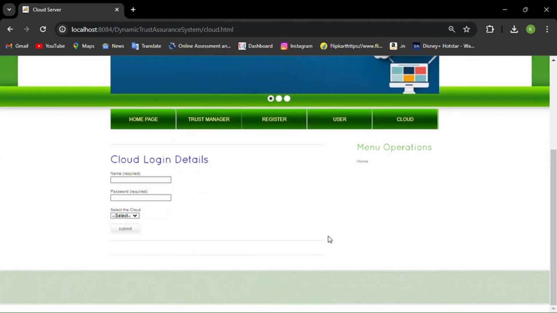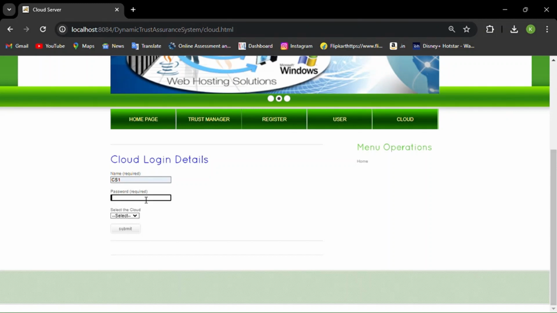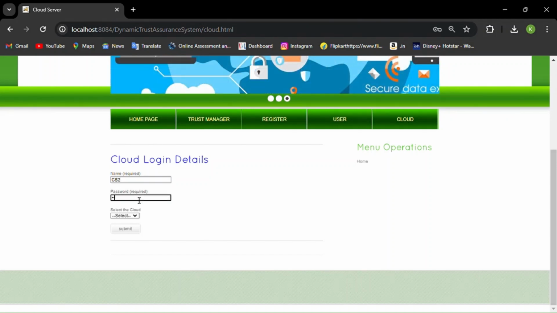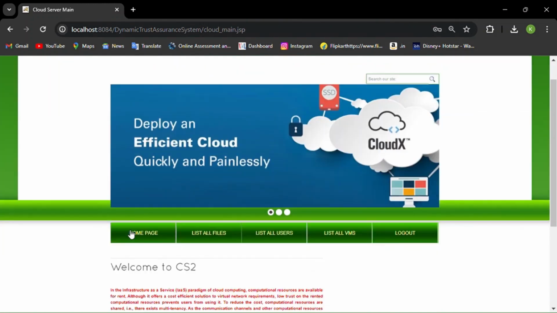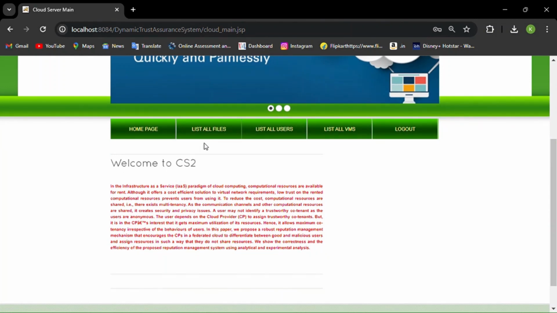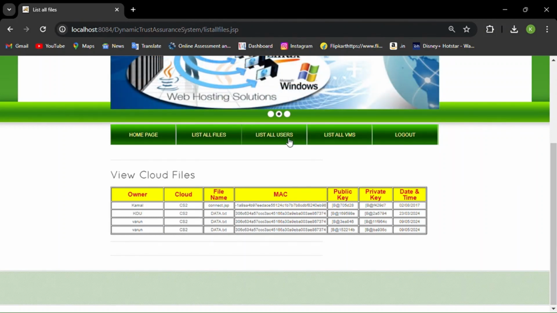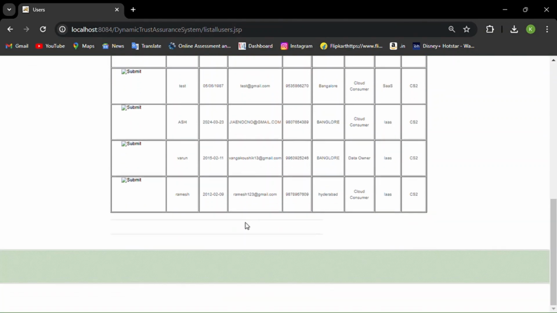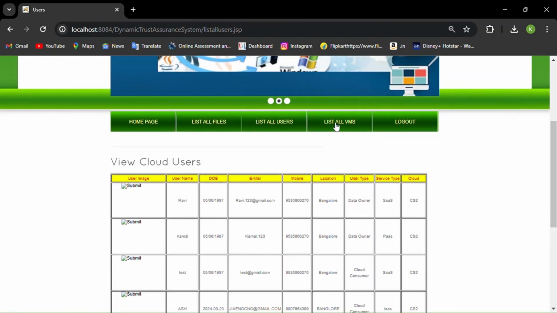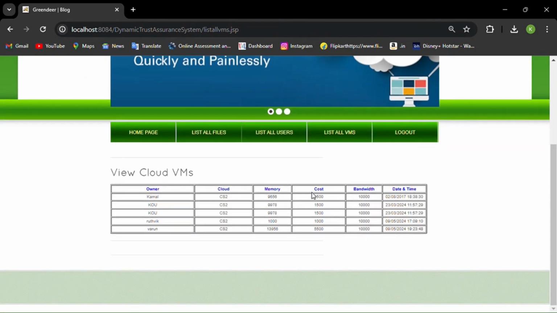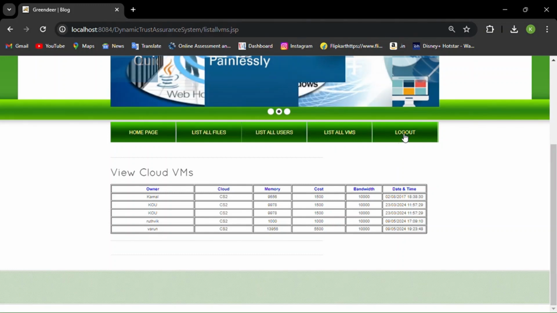Here in the cloud, we have logged into cloud server 2, and here we can see the files that are present in cloud server 2, the users that have been registered in cloud server 2, and the virtual machines that have been purchased by the users in cloud server 2.